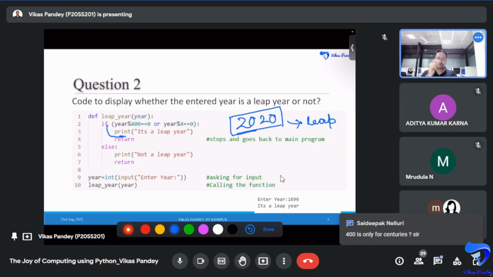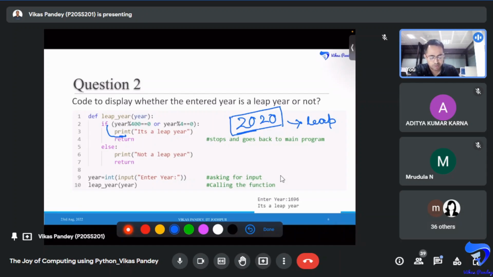If it is divisible by 4 and it is not divisible by 100, then we can write it is a leap year, right?